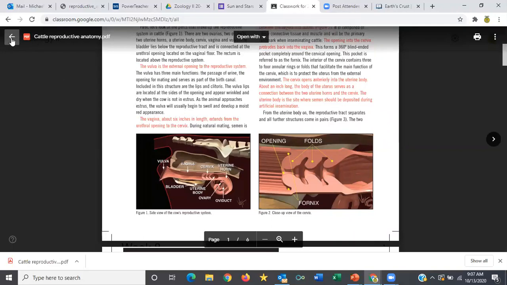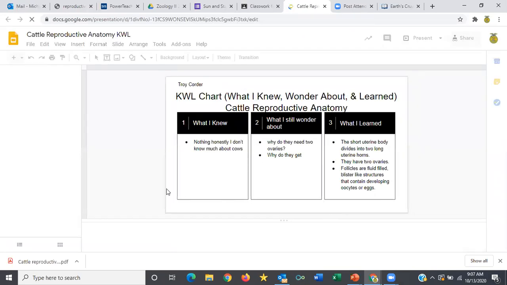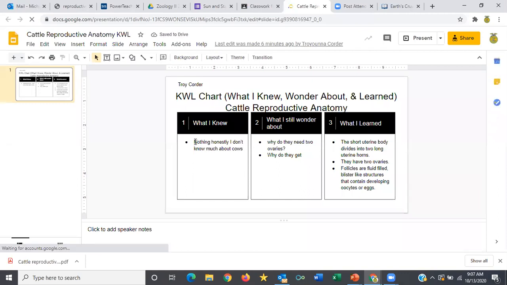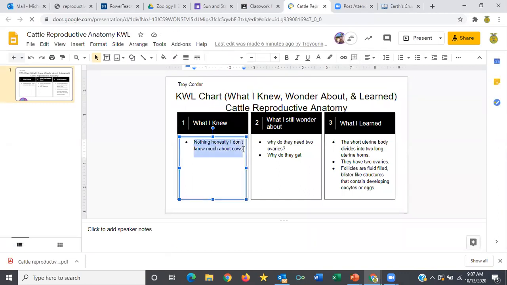And then when you go back here, I want you to fill out this KWL chart. I will delete this stuff out of here. Oh, and somebody's actually, Jeremiah, that might be you that is in there working on this stuff. But what I want you to do is make a copy of this first one. Leave this first slide blank. Leave me a blank slide at the beginning for the first thing. And what you need to do is go in and copy the first one and create yours as the second one. So you can go ahead and do that. I think somebody's already in there working on that particular slide.